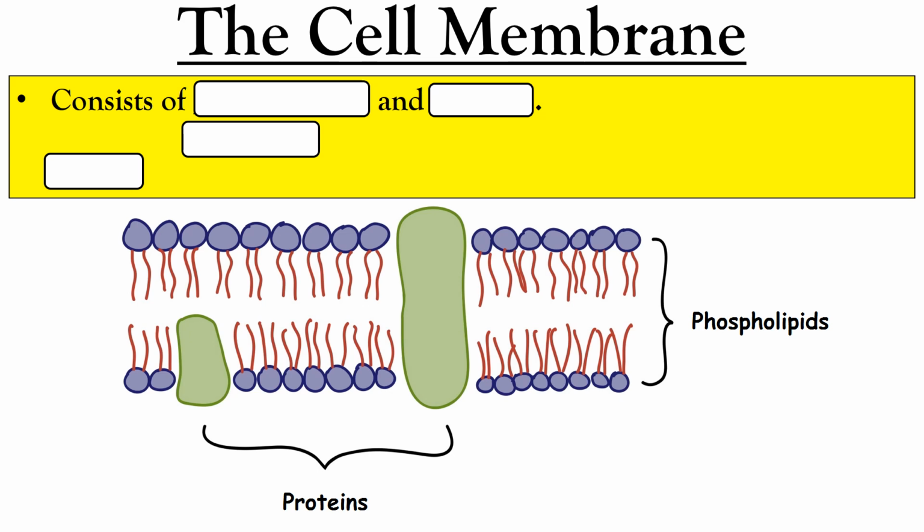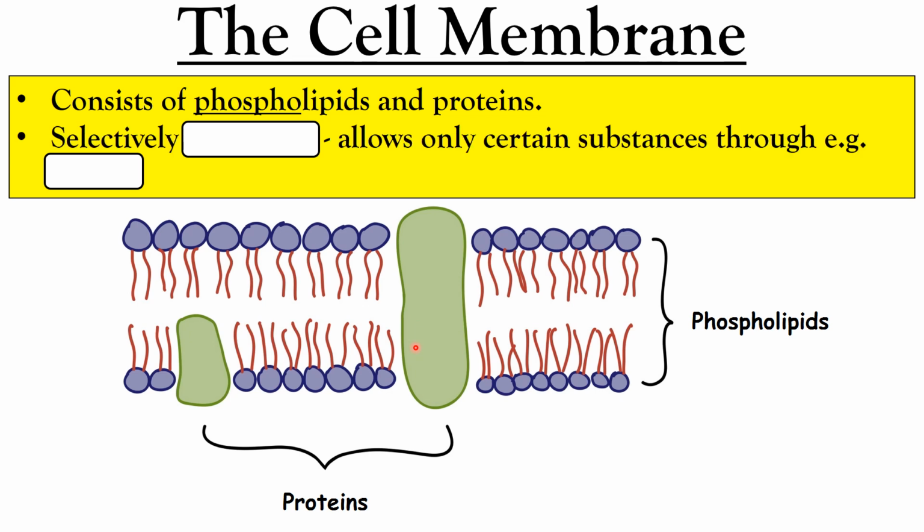Okay, so it consists of two parts, and those are phospholipids. So you can see they're drawn as little circles. Okay, 2 rows of them, and then spanning the membrane, or sometimes not quite spanning it, you also have proteins. These proteins do various different jobs, might be receptors, for example, or they might be channels to let things go back and forward. But that is your two parts, phospholipids and proteins.